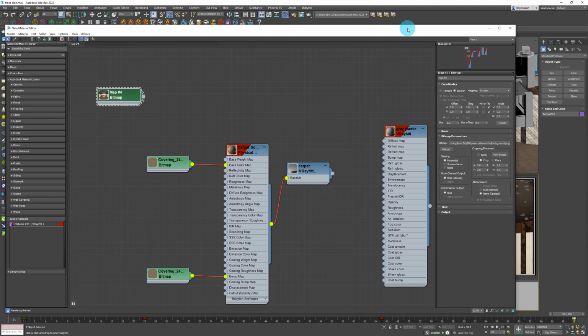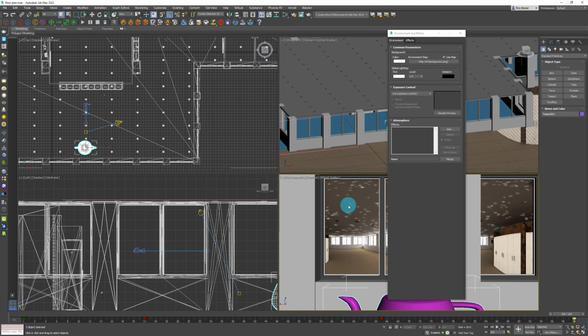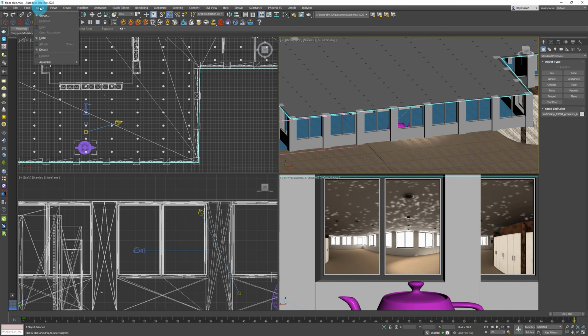All right. Now, this is the material of my carpet. So let's go back and let's render out this scene with the teapot against the environment. But before I do that, I have to make sure that the building will not be seen. So I'm going to take the building, and let me close this group because I have it as a group.